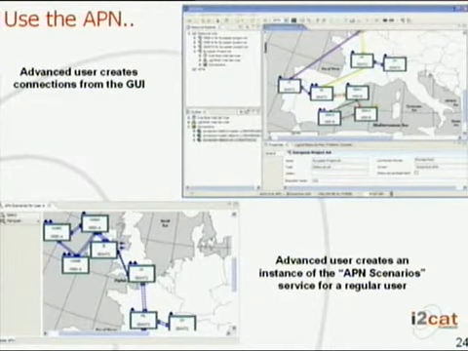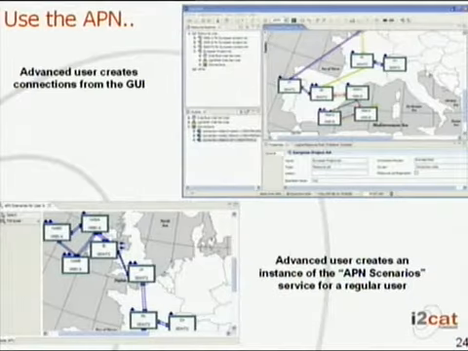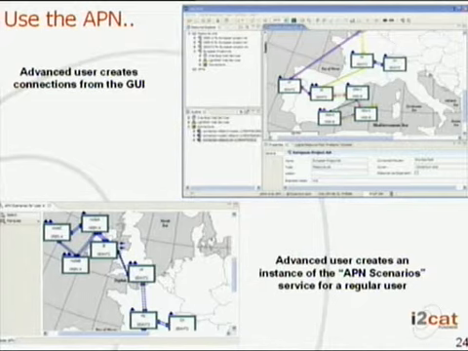Then what he can do with this is take the graphical user interface and create connections over the resources, or have an application interact with the resources, or use one of these high-level services I talked about at the beginning, like the APN scenario service, which is the one we developed first. This service allows you to define a set of pre-configured topologies over the resources you have. So you can have an APN scenario 1 where you have 3 connections in some way. Then you have scenario 2, which is another way of connecting the resources.